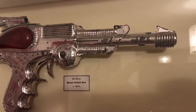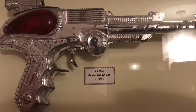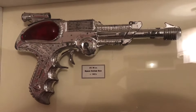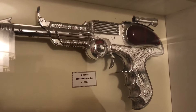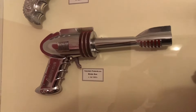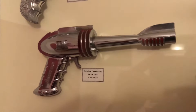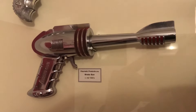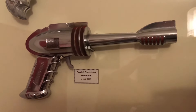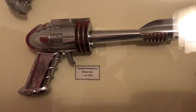First up, we have this one by BCM. This isn't in too bad a condition — it's a Space Outlaw Gun from roughly the 1960s, made in the UK. I have another one over here in slightly better condition, mounted in the opposite direction. I really like this one. This is by a company called Futuristic Products, made in the USA, basically mid-1950s is my estimate — I'm not 100% sure. And it's called the Stratogun.